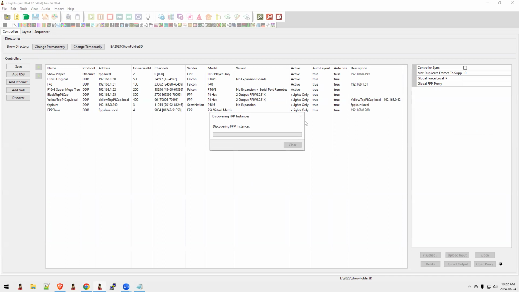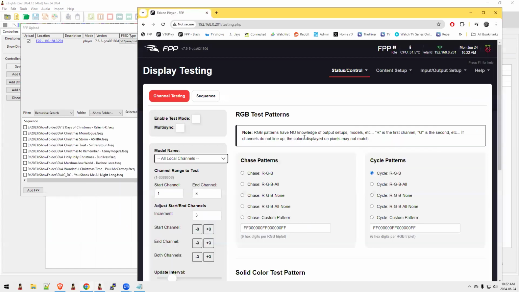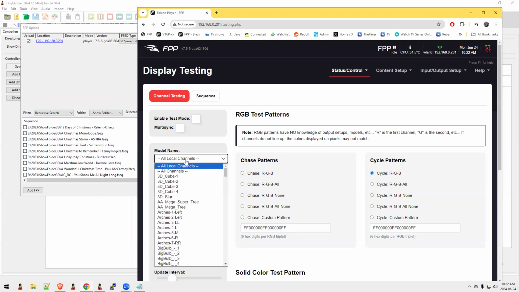And there's some rules here. You don't always need to push the models. It's only if the models or the props are on different controllers, like say they're on Falcons. Anyway, it's this drop down here, models. Before, when you pushed all or local, etc., it would just push models there, but it wouldn't clean up the old ones. So if you had a Halloween set of models, and then all of a sudden you push the Christmas models, all the Halloween models would still appear in this drop down.